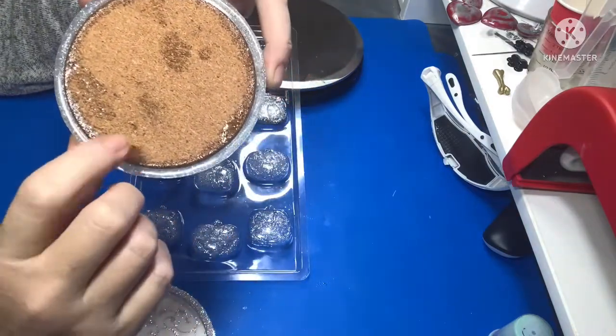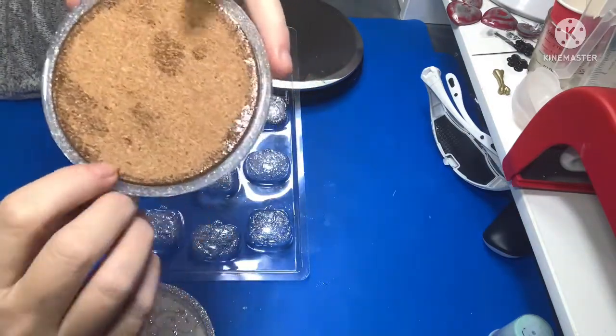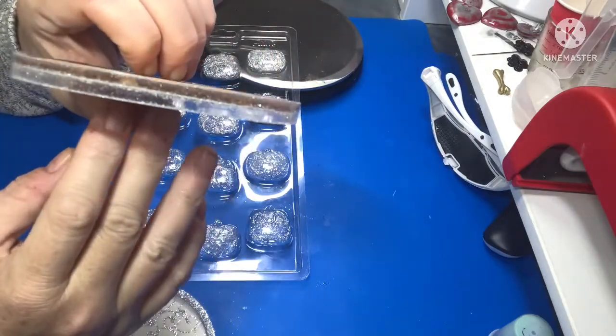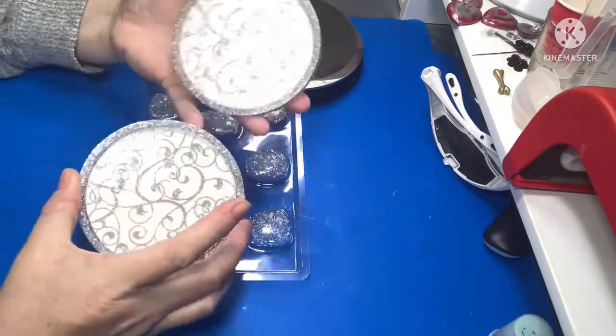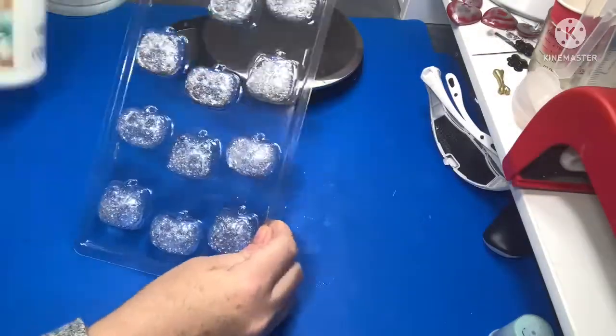So yeah, these coasters were really great and I'm really happy with the way they turned out. All right, let's get on with it.